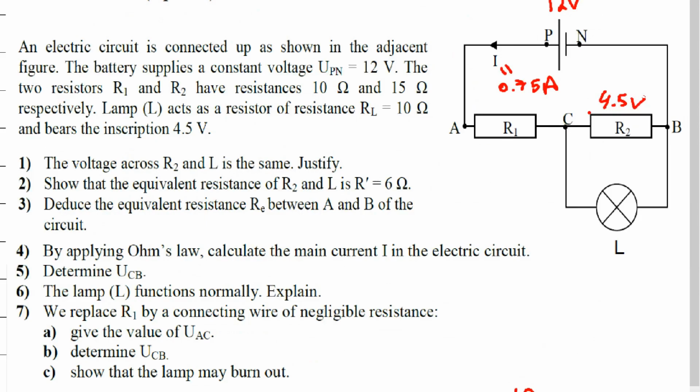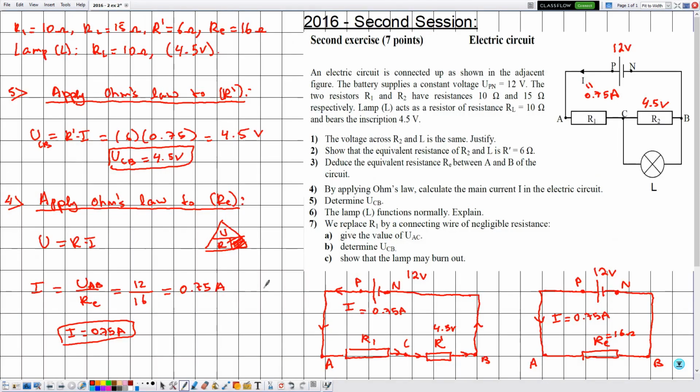Now in this case, in the presence of the resistances R1 and R2, the applied voltage across the lamp L is given by 4.5 volt, but notice that the given lamp L comes with the following inscription, which is 4.5 volt. So here this voltage represents the applied voltage and this voltage represents the rated voltage. Notice that the applied voltage is equal to the rated voltage. For this reason, the lamp L will function normally.